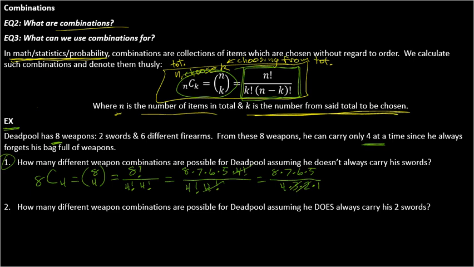Well, this 3 times 2 is equal to the 6, so now I've just got 8 times 7 times 5. I can cancel a factor of 4 out of the 8 and the 4. What that leaves me with is 2 times 7 times 5 over 1. So that's 14 times 5, so 50 plus 20, that's just 70. So there's 70 possible combinations of weapons that Deadpool's going to be able to carry.